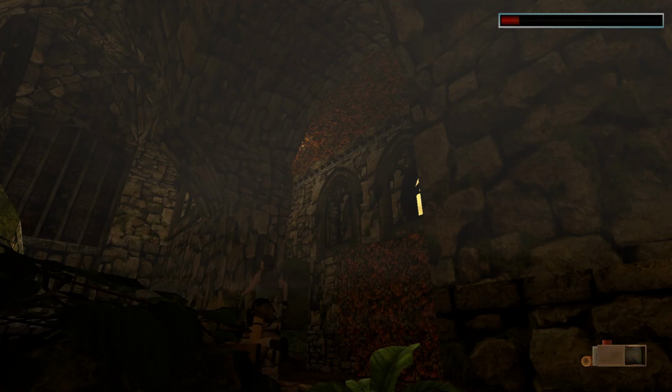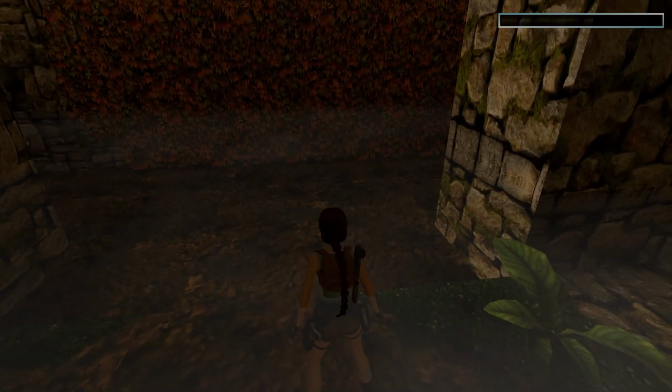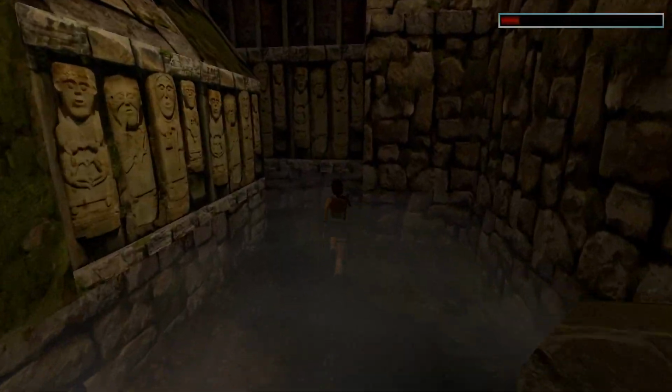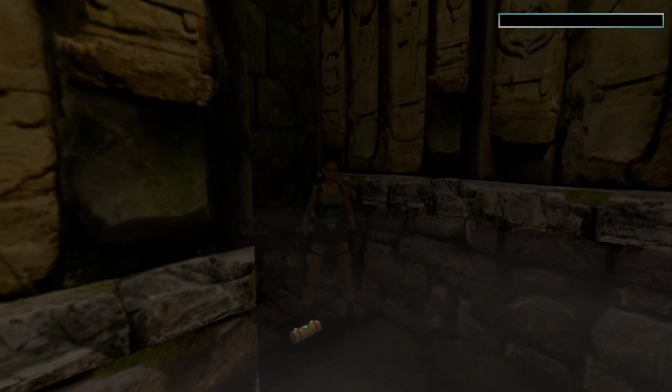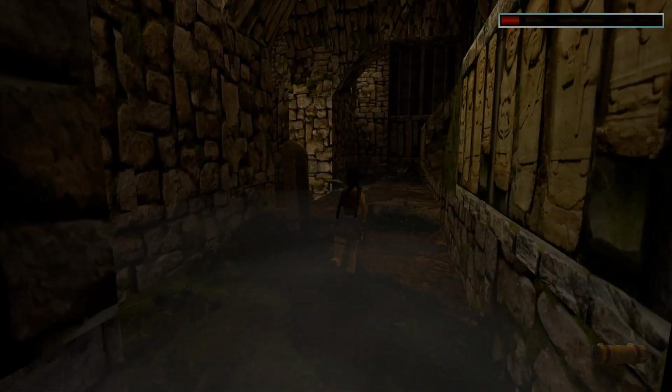Now we get a sneak peek of this gorgeous archway with windows. We'll be monkey swinging across, but do not approach it like this. This is indeed a quicksand. And yes, you will drown. Now, let me pick up the small medbag over here as a reward for our troubles.